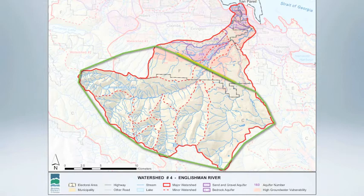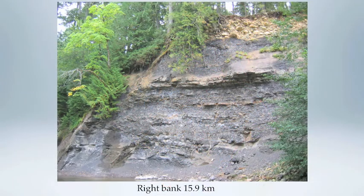So what is happening when the snow melts or when it rains on the bedrock? This is a picture of the right bank at 15.9 km taken during our kayak trip down the river. We observed fractured bedrock and groundwater flowing through it, as indicated by seepage. And remember that when this picture was taken, it had not rained for three weeks. So what we observed here is actually a spring from the bedrock.